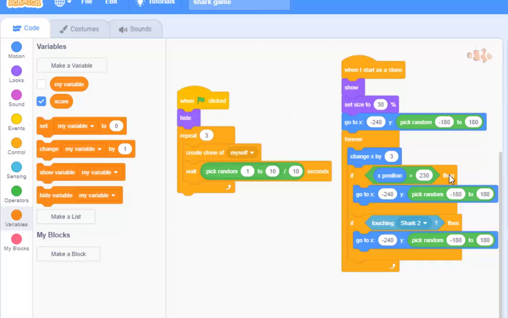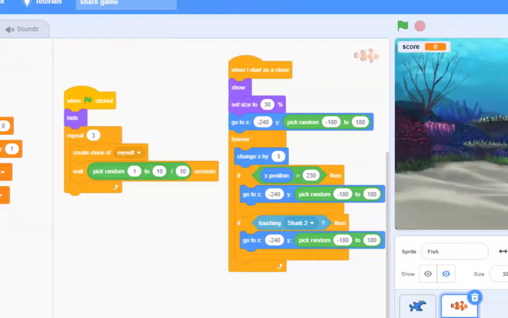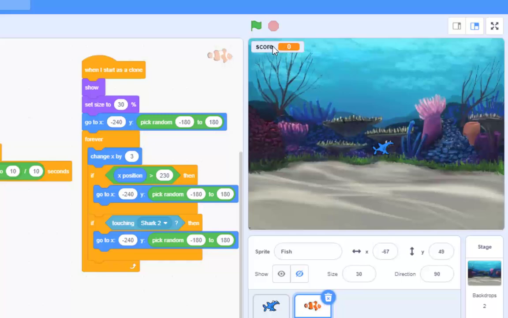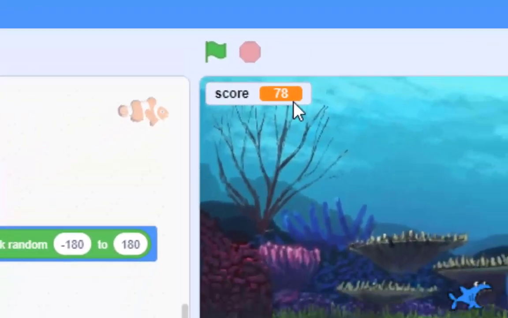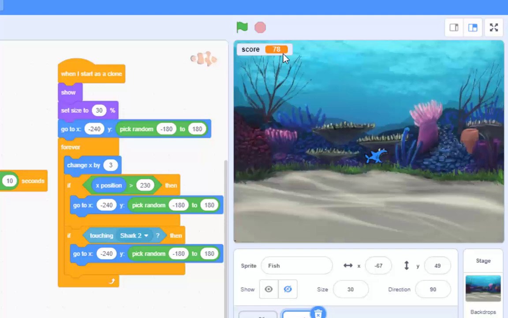Now the only 2 things that have happened are on the left hand side there's a little orange box called score there, and on the game itself the word score and a score there has appeared. And interestingly enough, you can actually right click and you can choose a large readout. It doesn't have the word score in it. Then you can have a slider, which is interesting, because then if I do this and go back to what it was, it says I've scored 78. Don't remember eating 78 fish.